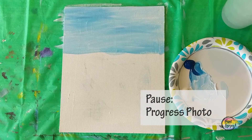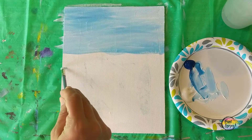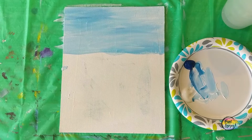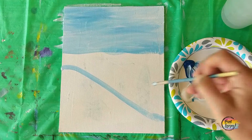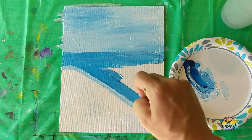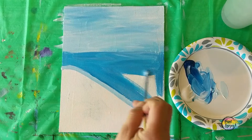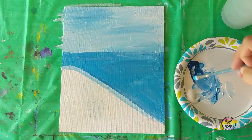When you're done, pause the video and take your progress photo. We're going to make a little bit darker blue for our ocean. Go to the left-hand side, go down about an inch or two, place a dot, and we're going to start at that dot and make kind of an S shape. I did put a little dot at the bottom right canvas corner — you can eyeball it and connect your lines. With that slightly darker blue, you're going to be filling in where our ocean is on our cliff. Each person is going to have a slightly different shade, so it does not have to be perfect.